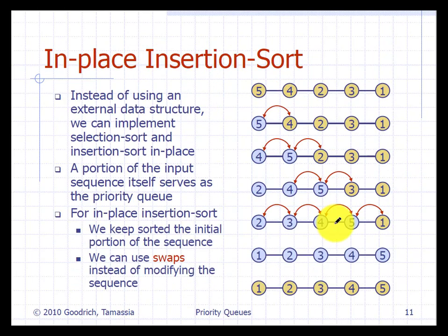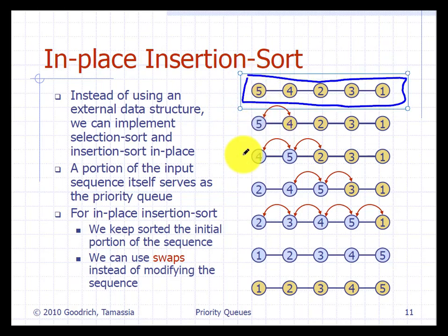The last thing I'd like to show you is how to perform in place insertion. So we say that an algorithm is in place if it manages all of its computation within the same space that the problem is presented in. Then we say it's in place. So we have the problem here where we're trying to sort the sequence, and all we're doing is keeping track of 2 arrays inside of this larger array. So we're using the same space. That's why we call it in place. It's in the same place.